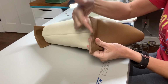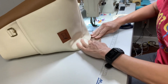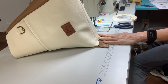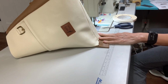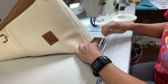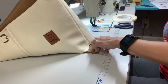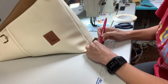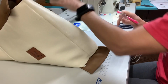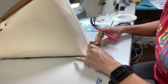So I need to measure the center, find the center of these here. All right, so we get my ruler. So these are 5 inches, so it's 2.5. Make a mark. Do the same thing on the other side. Two and a half.